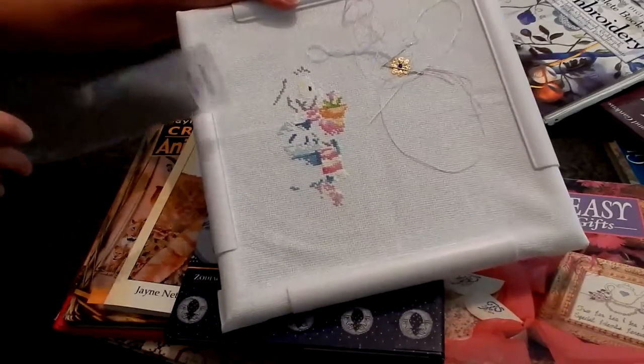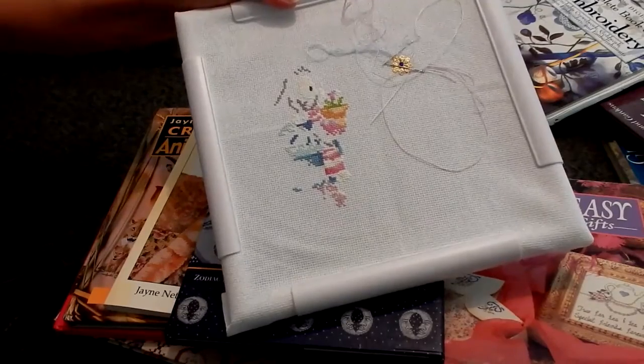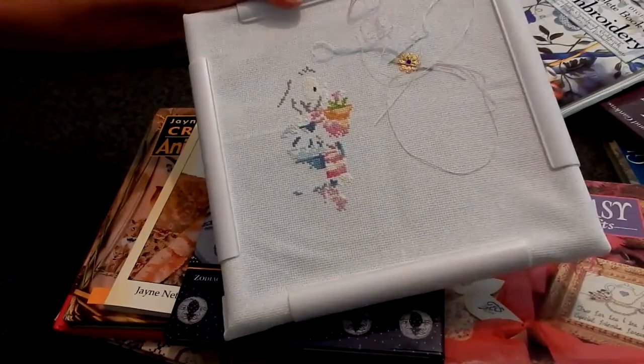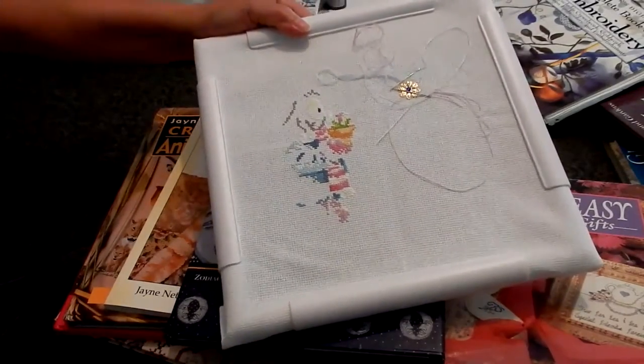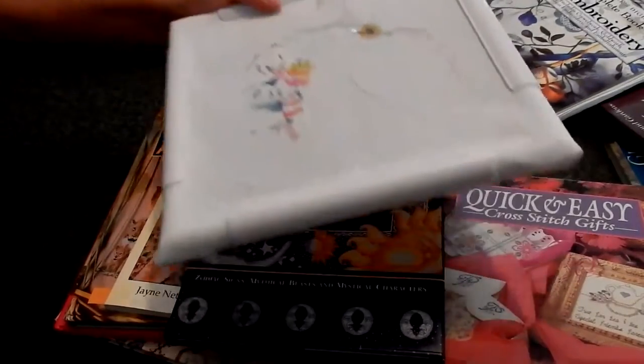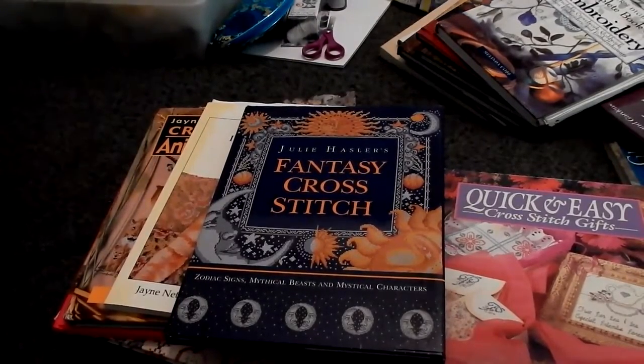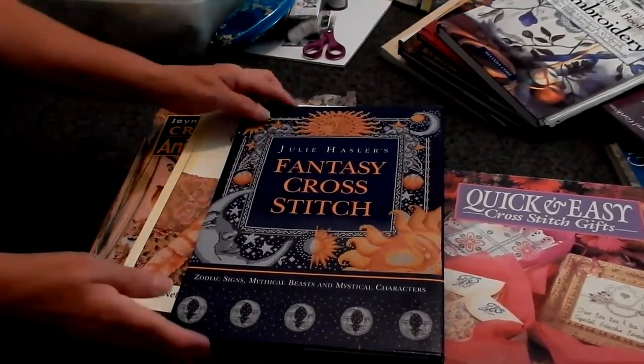You will notice that I have it in Q-snaps, though, as opposed to the hoop that I had it in, because I was watching floss tube videos and I saw Q-snaps, and of course, hey, it does work better than a hoop, but I had to have one set. So anyway, I'm going to move on and show you some of my books.